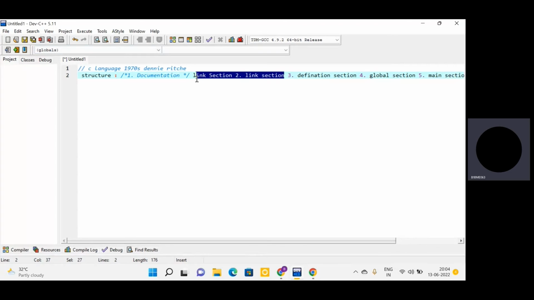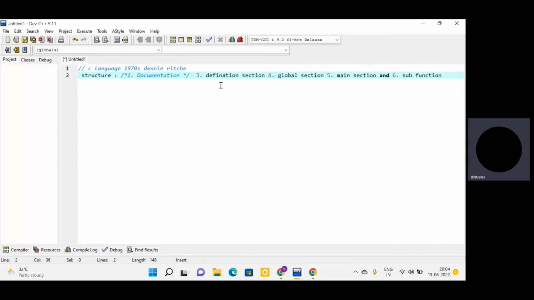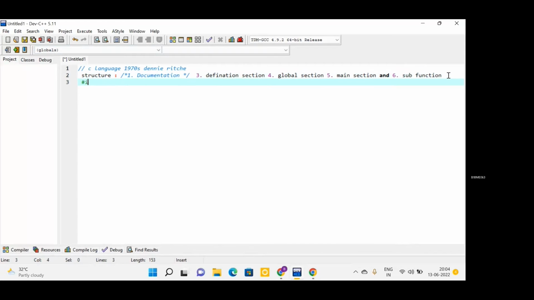After that, we have the definition section, for example, hash include stdio.h. In this, hash include includes the standard input output header files.